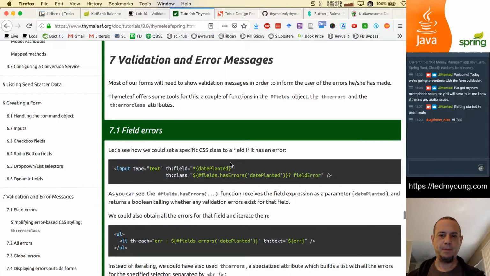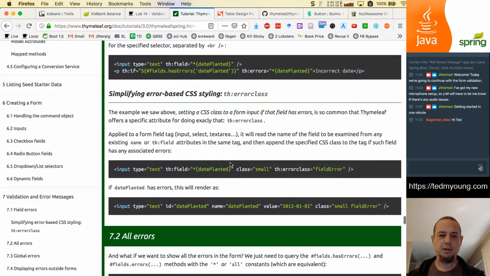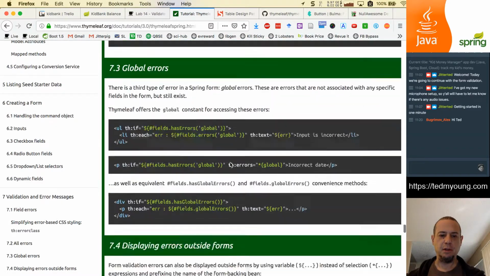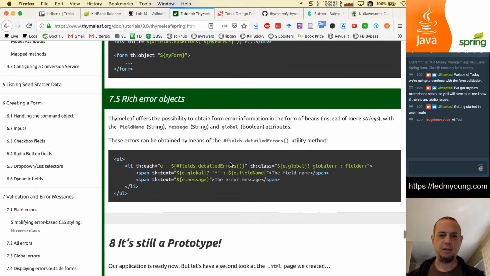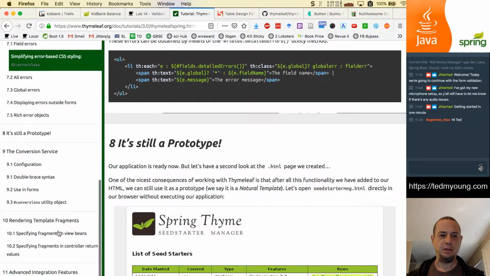That's what we want. So field errors, all errors, global errors, displaying errors outside forms. But that doesn't tell me what my controller needs to do.